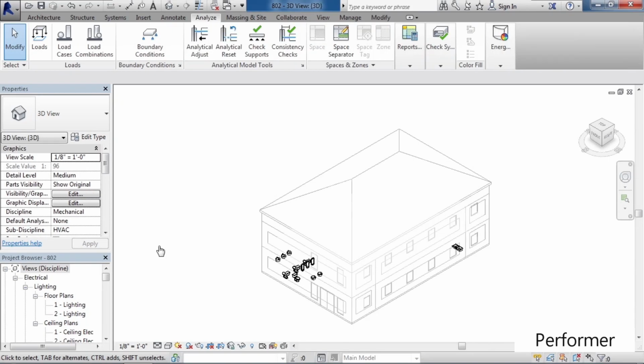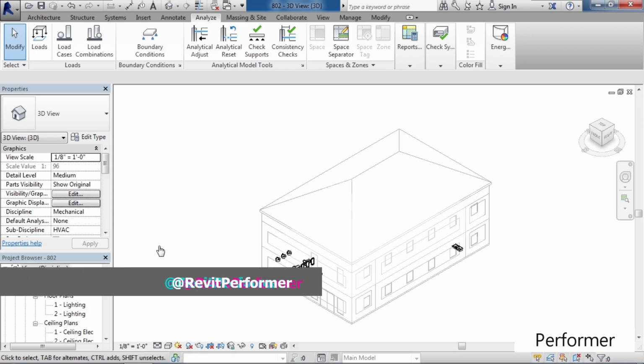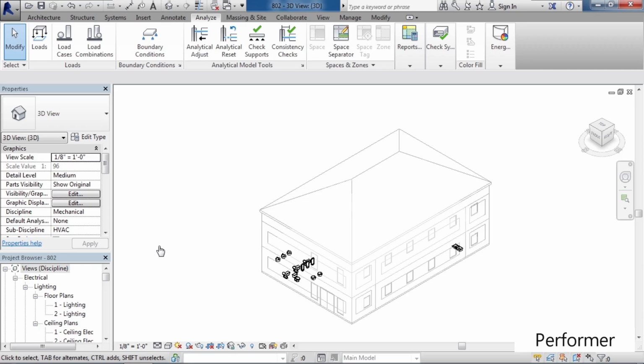In this lesson, we'll cover the energy analysis settings. Regarding settings for your energy analysis, the first thing you need to do before you run an energy analysis is to verify you have an Autodesk 360 account. All of the analysis for energy are actually run and computed in the cloud, so therefore you need that actual login. The login is in the upper right where you see the word sign in. If I click sign in, it'll prompt me to sign in to Autodesk 360.